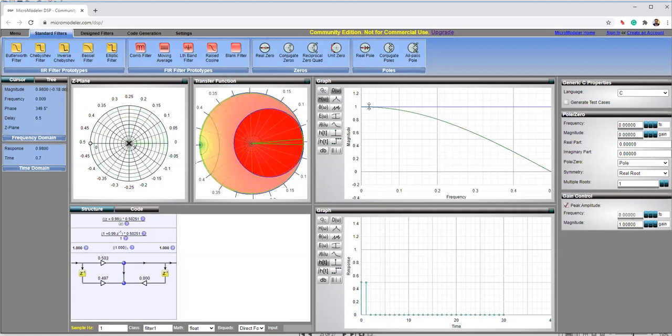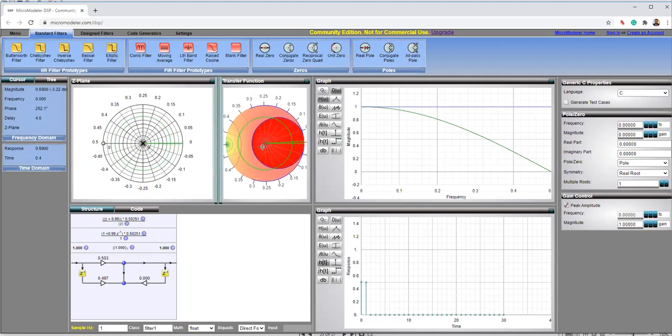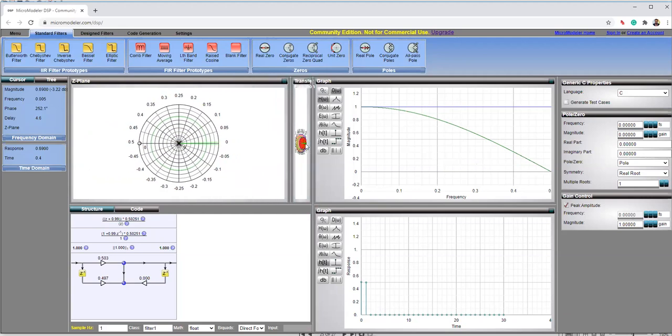You can see this is the magnitude response and how it looks. Let me give this transfer function. How does it look, low pass or high pass filter? Low pass filter. So you have a low pass filter.